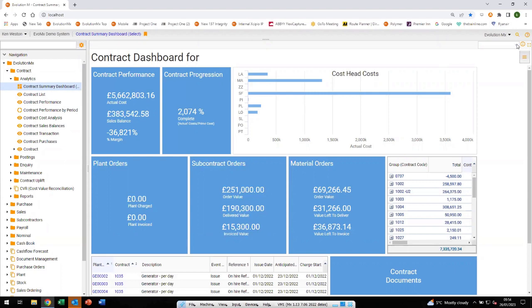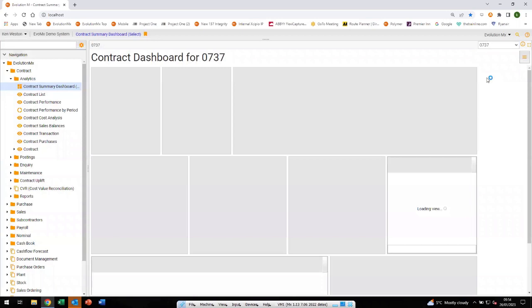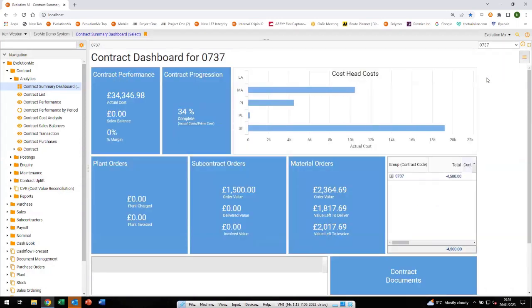At the very top right, I've got an option to filter. In this case, I could say, let's filter it to be contract 0737. So that then becomes the primary contract, and now all of those tiles are filtered on the basis of the contract that we've just selected. Same style, exactly, just the content differs because we've done that filtered selection. And that allows us then to drill down into the information as we've done similarly elsewhere.